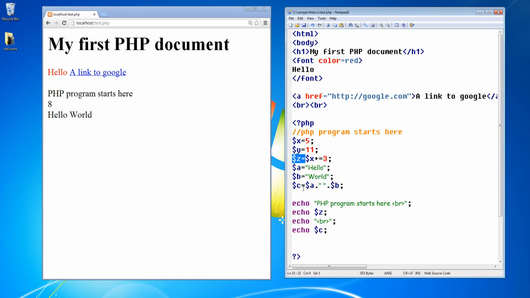Or obviously you can simply, once you have updated the x variable, so once you have put in x plus equal 3, what that means is the x variable is now 8. If you simply echo the x variable, it'll just say 8, right? So x plus equal 20. Alright, so we're echoing the x variable again. The x variable has already been modified by adding 20 to it. So 5 plus 20 is 25. So it says 25. So we've changed the x variable. That's what the assignment operator does. It changes the x variable.